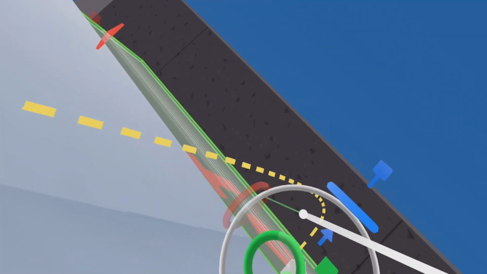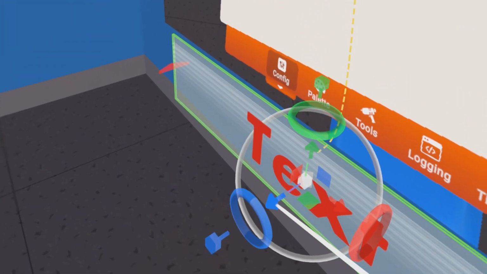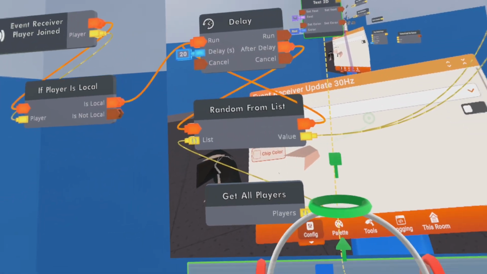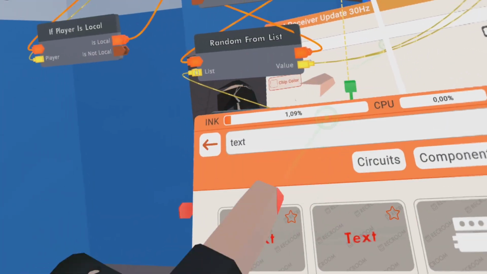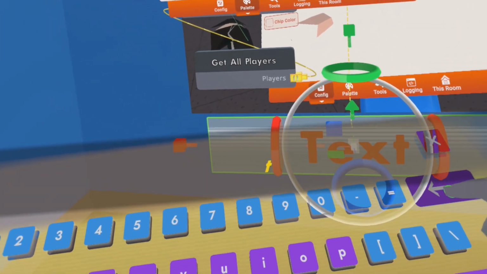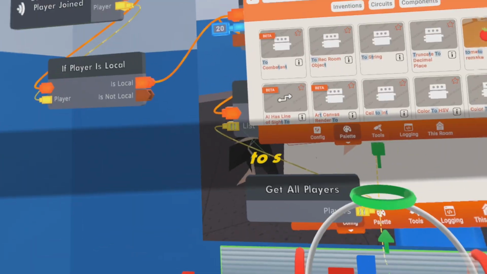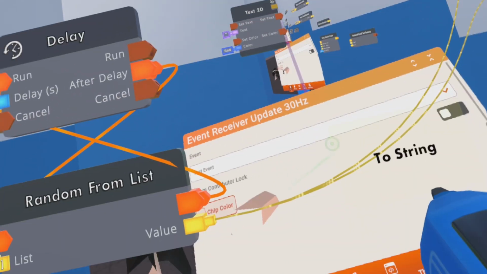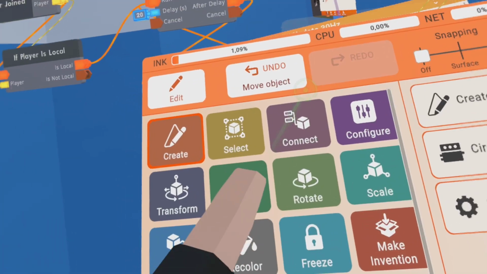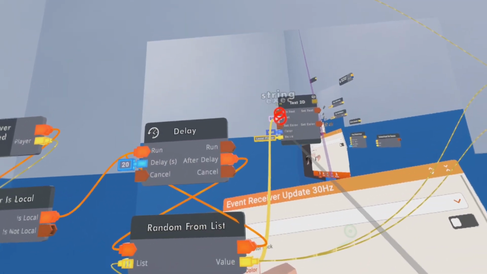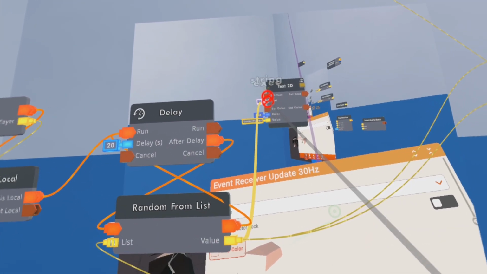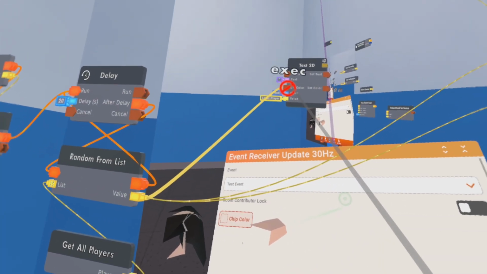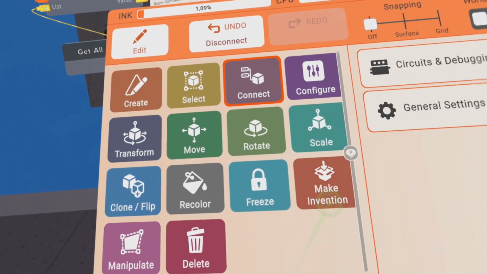Let me find where's the... Okay, let's move it a little bit... it's up there. Okay. And this is also super easy. You basically use the string chip here. I think nowadays you can even connect it directly and it will automatically make a toString thing. Let's see. From that value I connect it here. Nope. Not here. Please, here. Okay, it will not do it automatically.